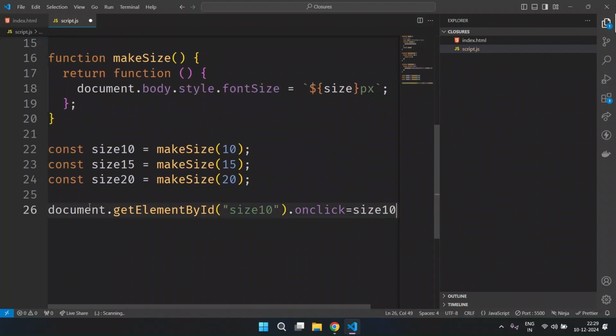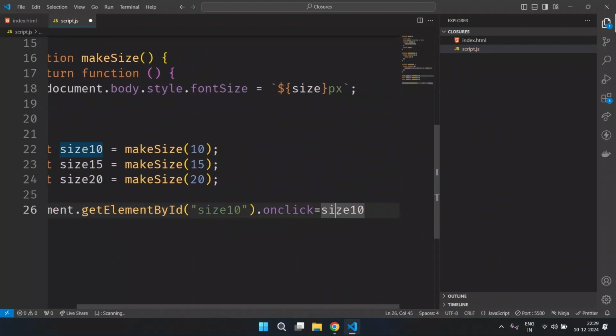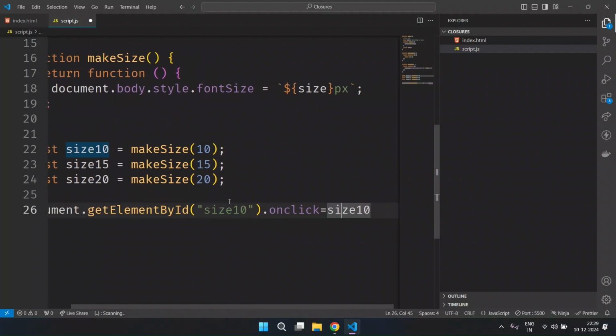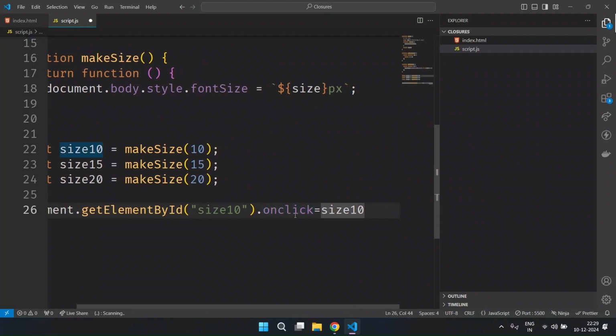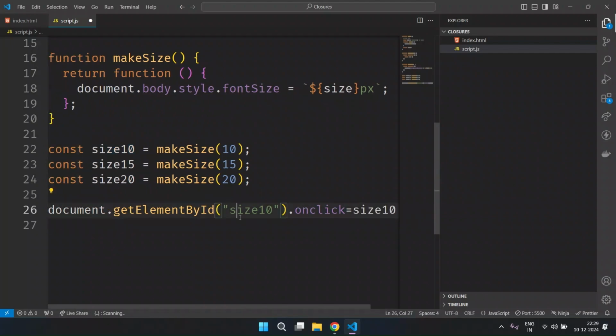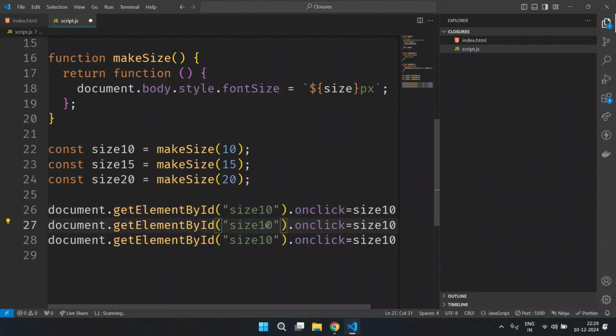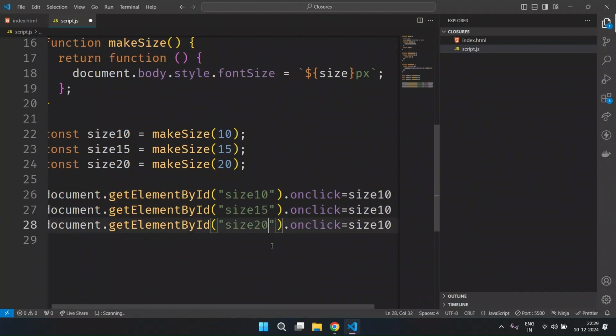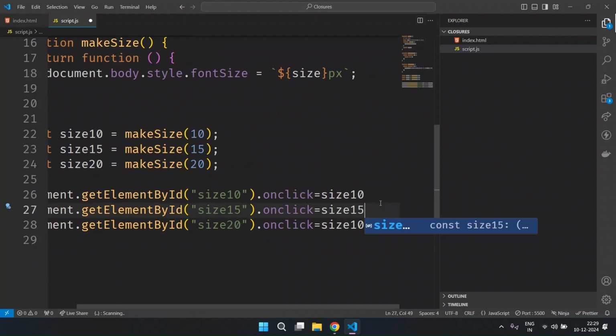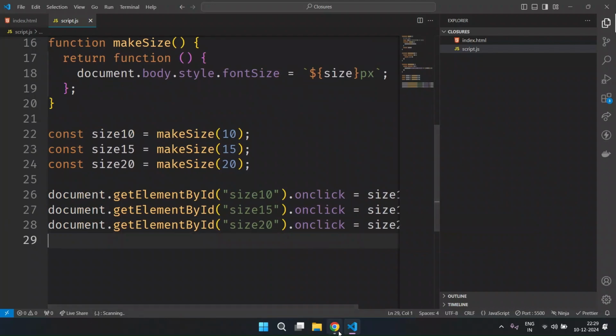Whenever you click this, it will run. We just have to pass a reference in onclick, this will run, and this will basically increase the size. Similarly, I'll do it for all those: whenever the ID is, let's suppose, 15, 20. Here we go.